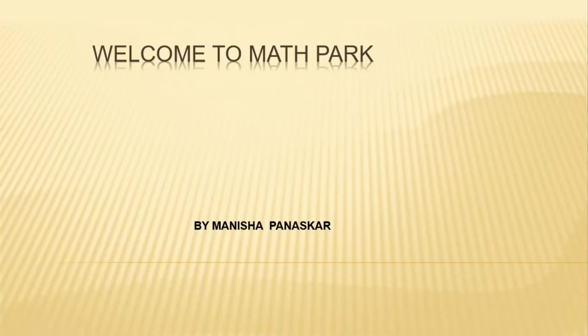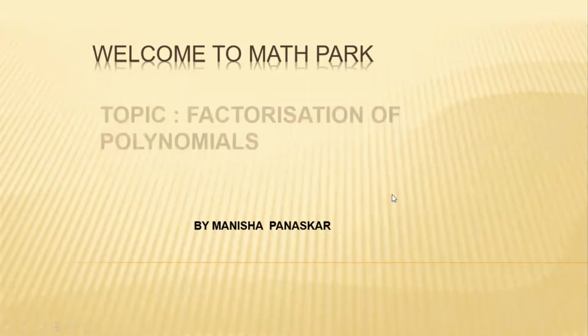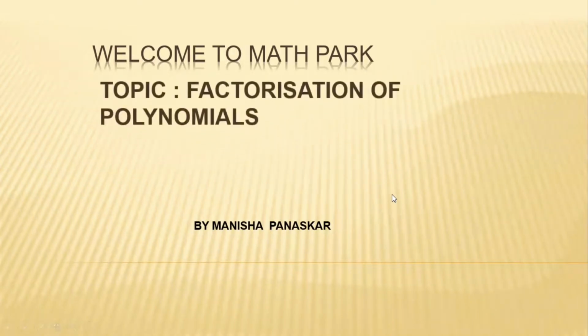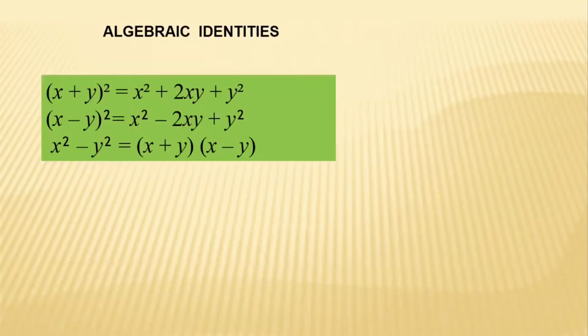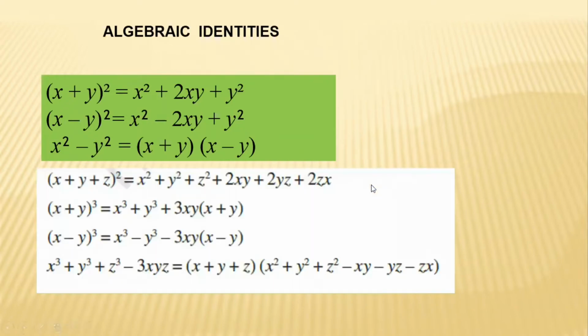In our park, today we are going to learn about factorization of polynomials. This is factorization of polynomials for grade 9, in the series of polynomials. Before we learn factorization, it is very important to learn the algebraic identities. Make a chart of all of these identities, put it in front of your desk, and please learn them. It is very important.